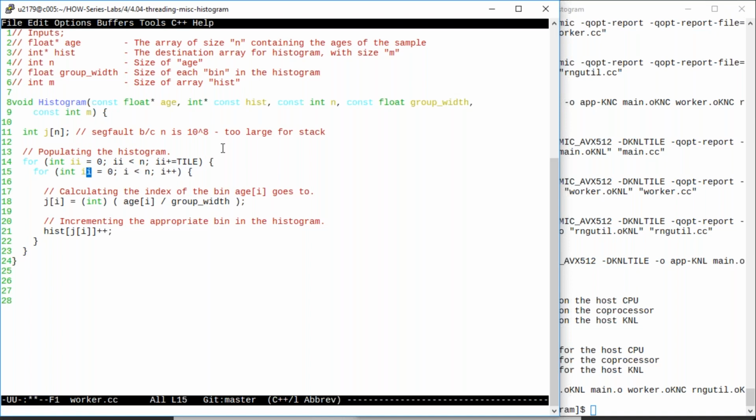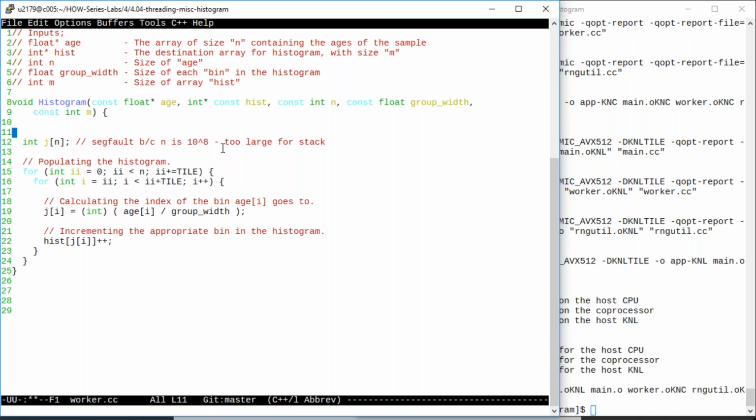Then the inner loop will go from II to the next value of II with a stride of 1. Well, let's imagine that tile is 16.